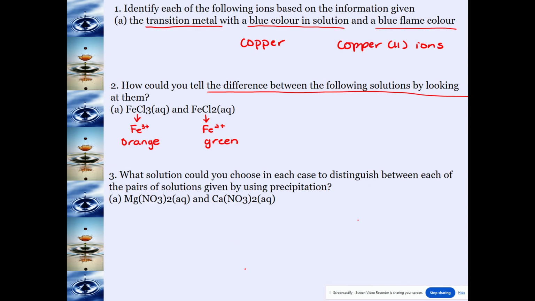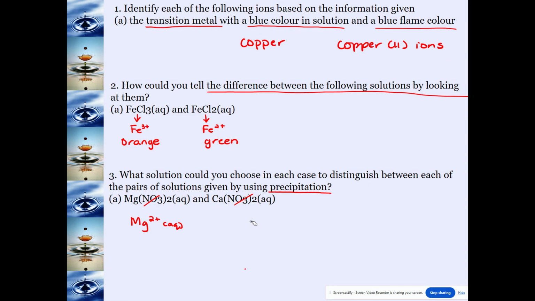And then last, precipitate again. So what's different between these 2 compounds? They both have nitrate. One of them is a source of magnesium ions. The other is a source of calcium ions. It's asking you to distinguish between them by using the precipitation method. So again, we're trying to find something that would be solid with one and not the other. Solid with magnesium or calcium and not the other. One ion that would work, again, just like the previous example, is SO4.